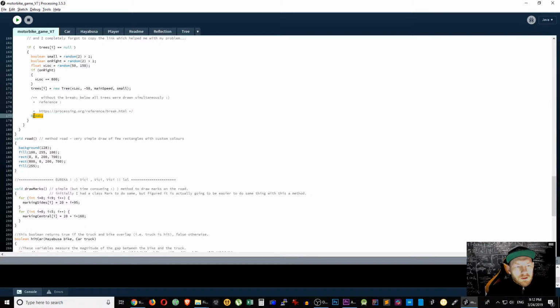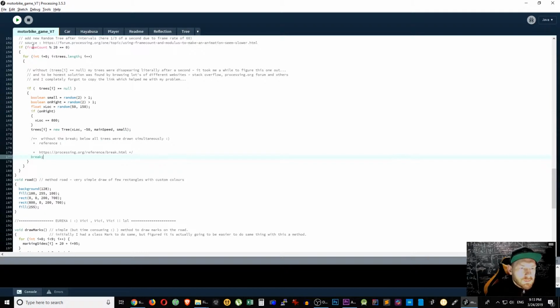I had a problem here. When I was writing the code, all the trees would be drawn immediately, without being displayed as I wanted by using this frameCount here. They would all be drawn suddenly, then disappear and reset, and all the trees would be drawn again.